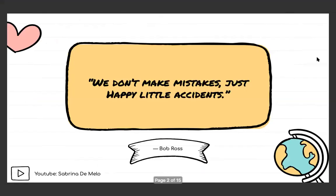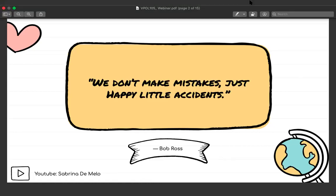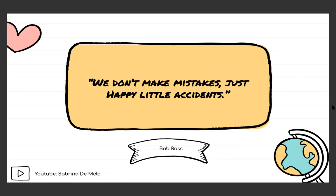I wanted to start with a quote from Bob Ross because, as many people know, he is a fairly well-known painter and he is probably my inspiration for why I started painting. His quote that has really helped me a lot was: 'We don't make mistakes, just happy little accidents.' It's saying everything that happens on a painting is not a mistake — you can fix it, you can make it look good, which I really appreciate and think has helped me a whole lot.